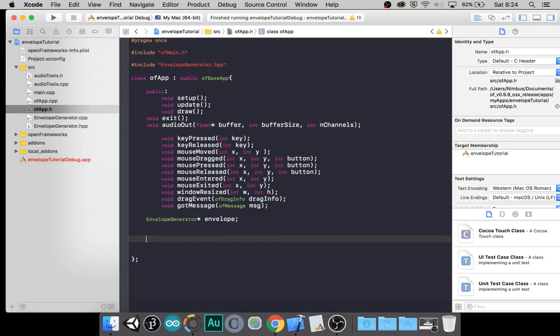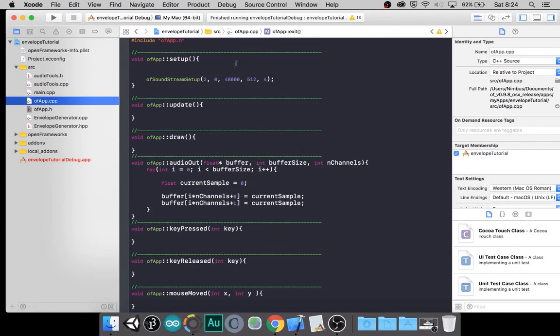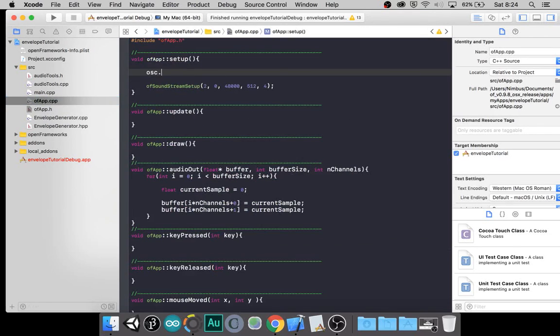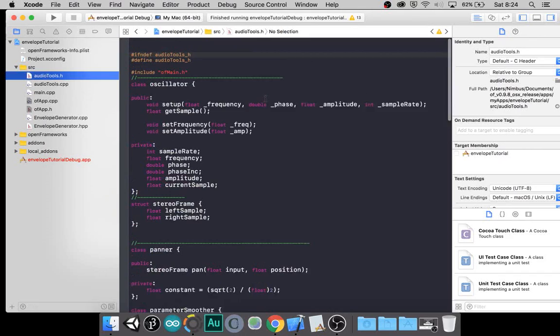So we need something to apply the envelope to. So let's do an oscillator. Set up. I'm assuming I wanted frequency first. Let's find out what I wanted.